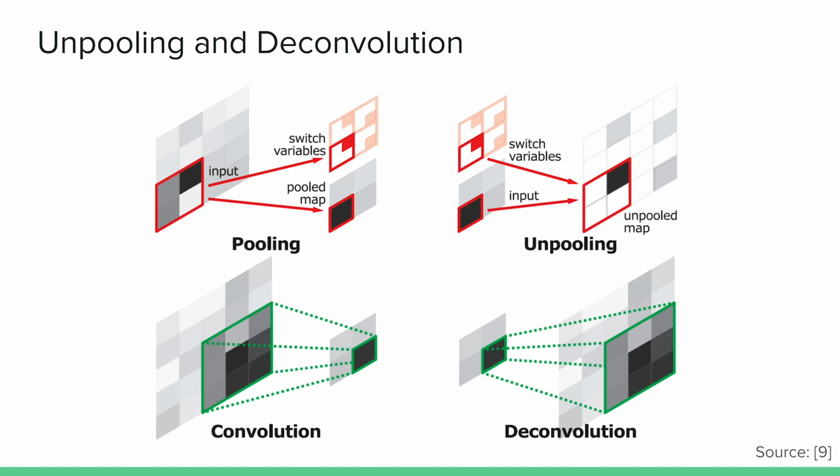With pooling, it's a bit more tricky because pooling, for example, takes the maximum value or the average, but you can think of it as learning these switch variables. That you say, okay, I have these 4 inputs here, the maximum value is always at the right top. So we learn this switch variable, and when we use that switch variable in an unpooling layer, we can take a single input pixel and upscale it and put that value into the position where the maximum value was supposed to be that we learned from this pooling.